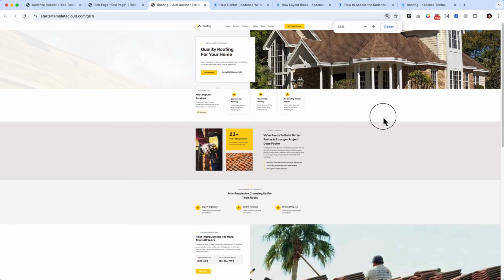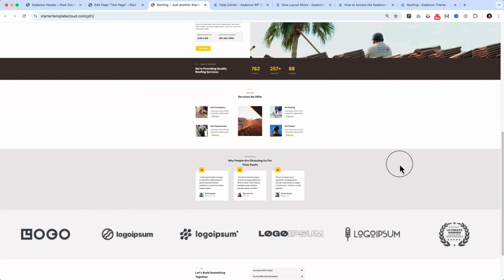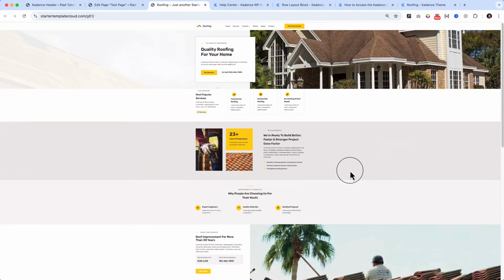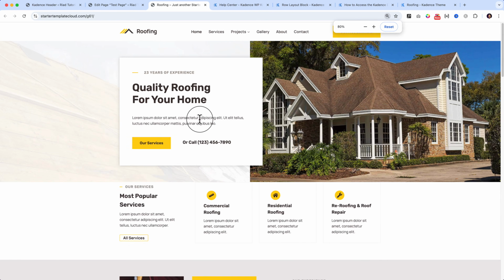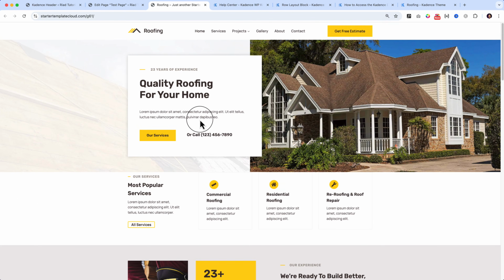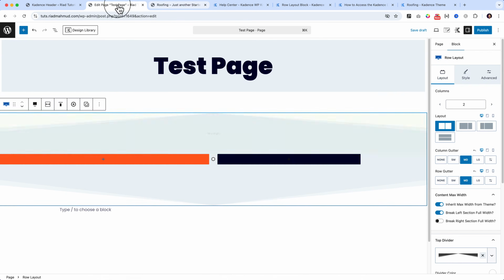This is a very useful feature from Kadence itself, and the same goes here, because it's really hard to place this one on the right hand side and keep this one at the edge of this container width for the other content area. So that's why they added this built-in feature, and it works like this.